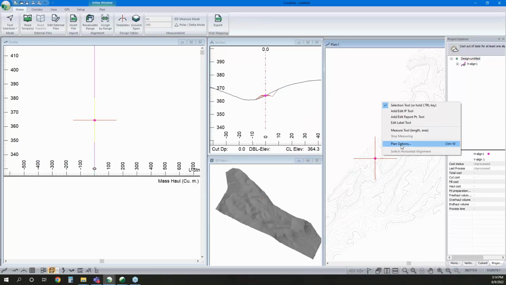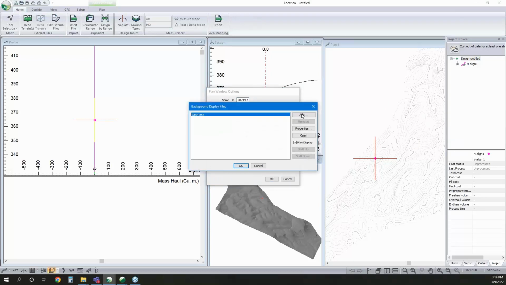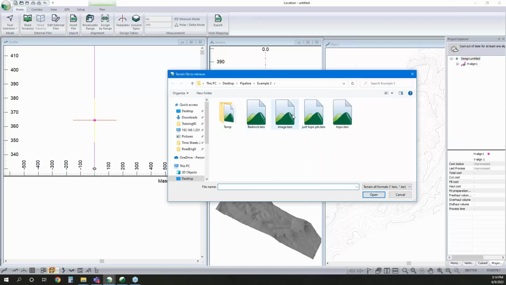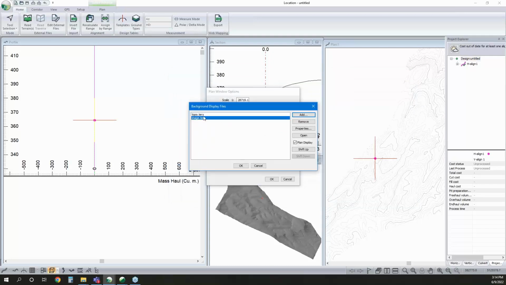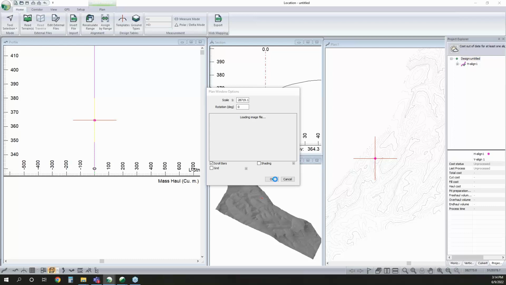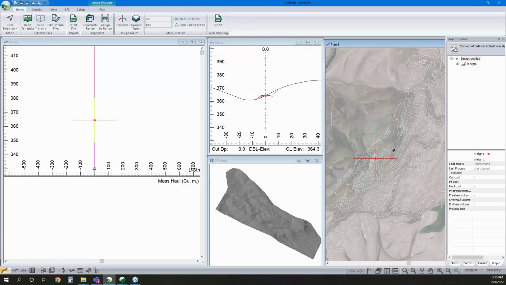In the plan view, I'll click plan options, and I'm going to add in that background that we've downloaded. So I've got my image bound background. There is a draw order here, so I'll just shift that up. And there we are. And now I can start getting into the design side of things.